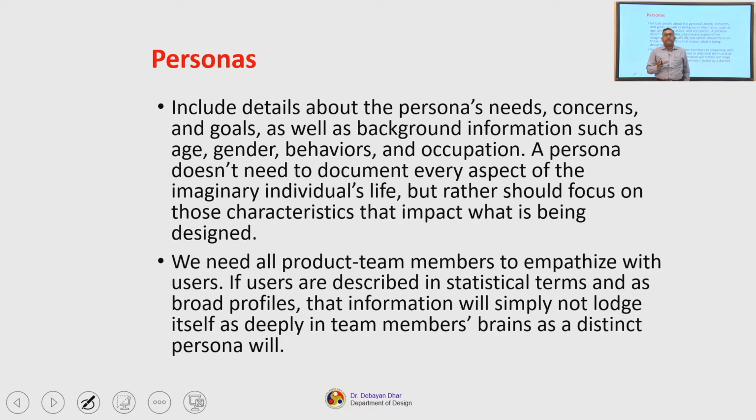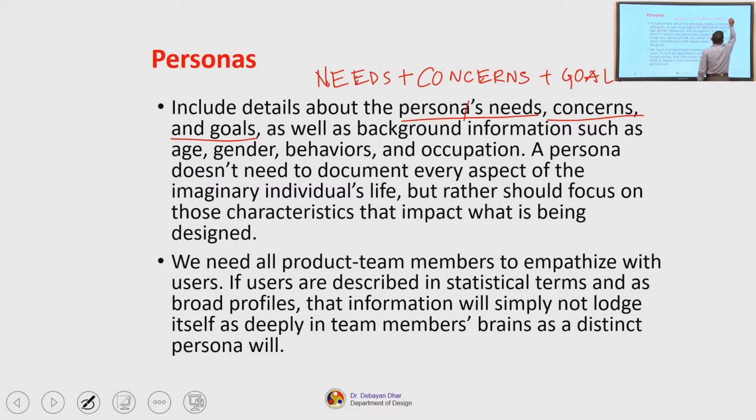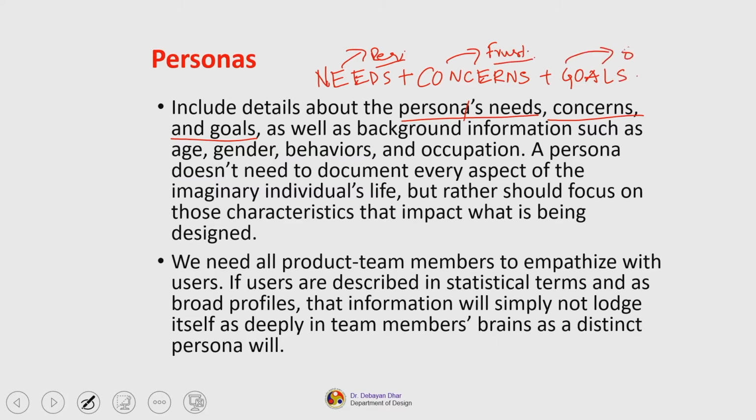Now, personas include details about the person's needs, their concerns and their goals. So, these are the three most important factors that your persona should focus on: needs, concerns and the goals. So, needs would directly tell you about their requirements, right. Concerns would let you know about their frustrations, which need to be acted upon, and the goals, which would directly talk about their objectives.